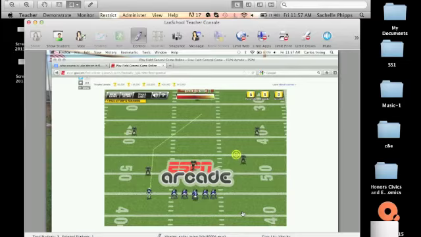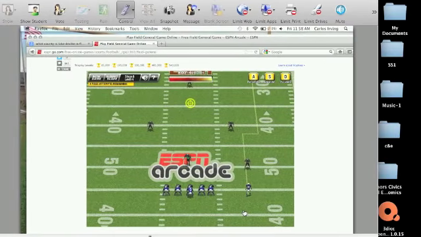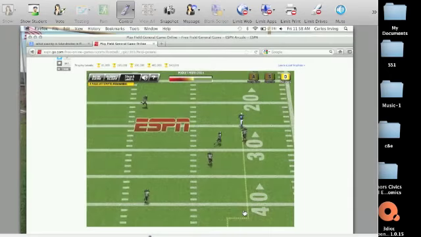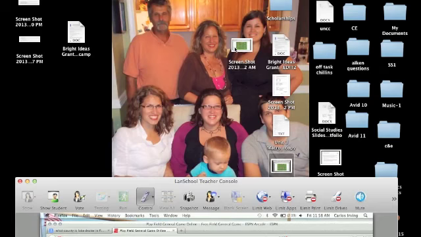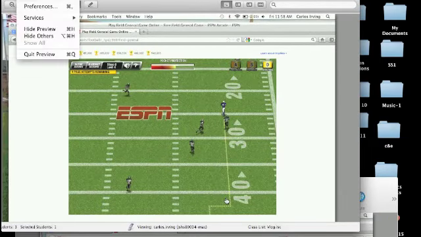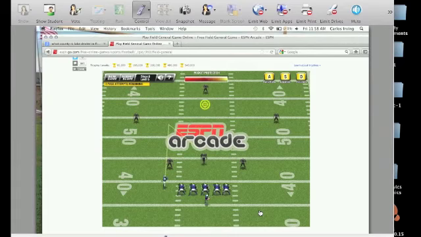The second way is by clicking on Shift, Command, and then 4, and then what that will do is it will allow you to select what part of the screen you want to take a shot of, and again that picture will also pop up on your desktop. Like before, if I move my LanSchool, you will see that that picture has appeared on my desktop. Now what I like to do is keep a folder on my desktop of these screenshots. So I'm just going to click on my pictures and I'm going to drop them in my off-task chillins folder for future reference.